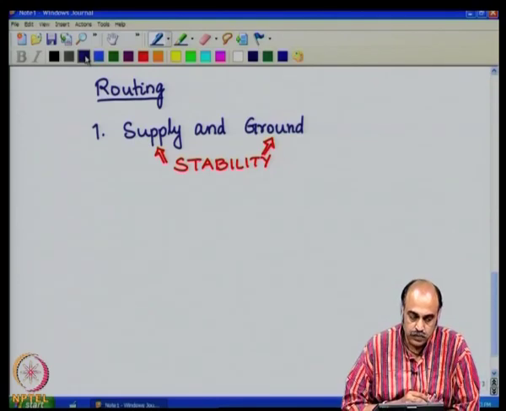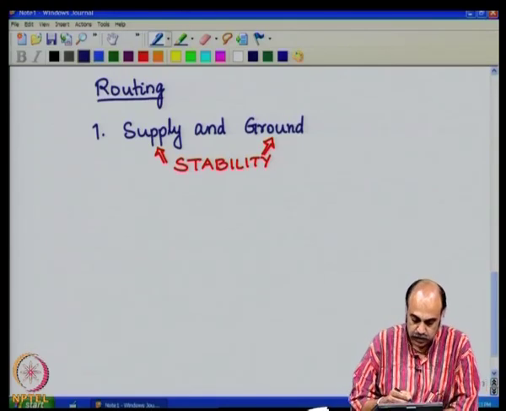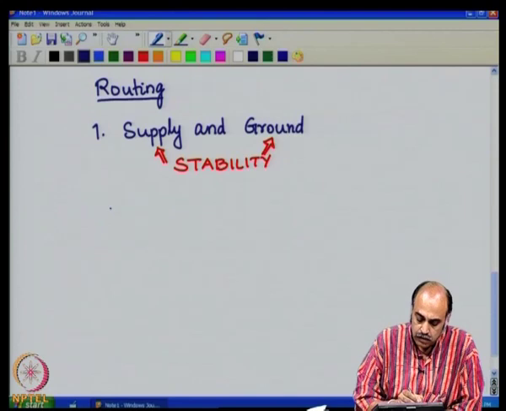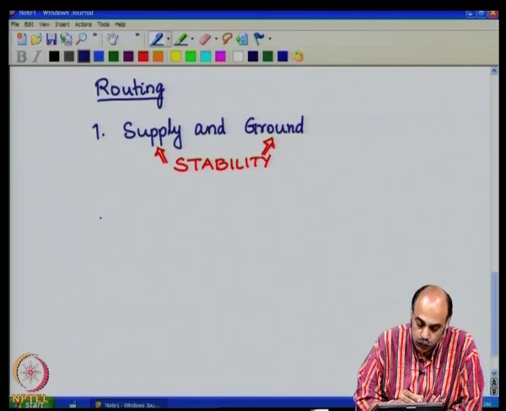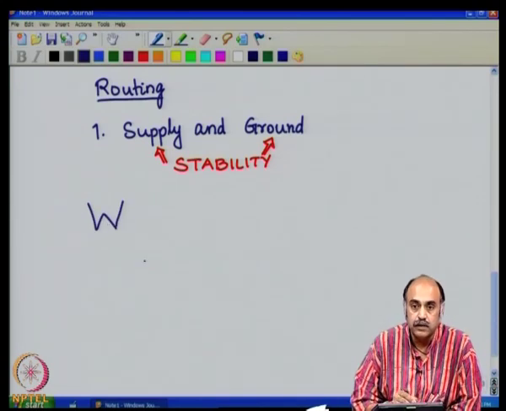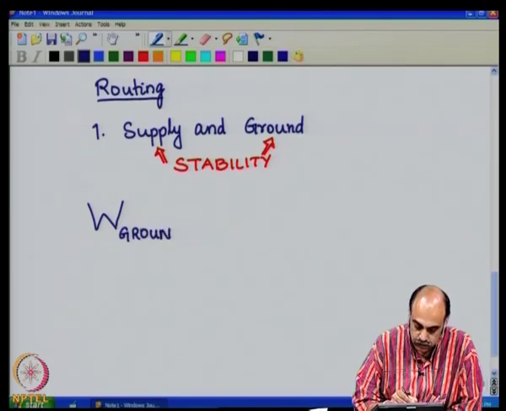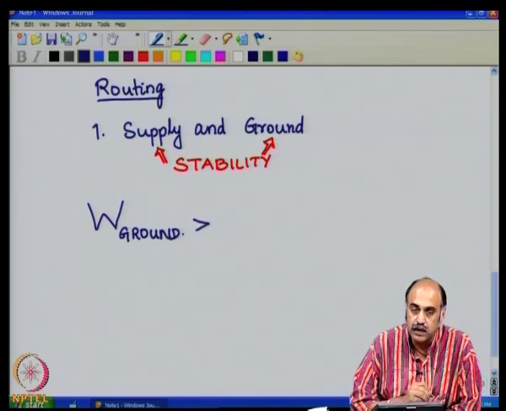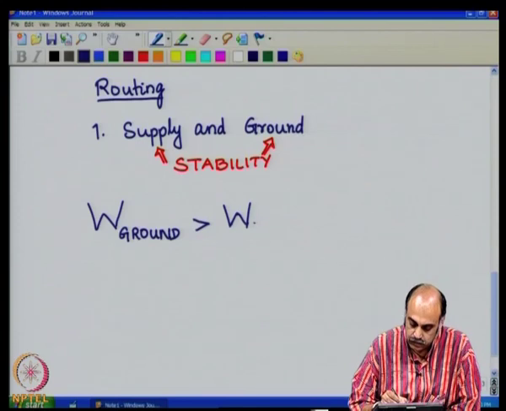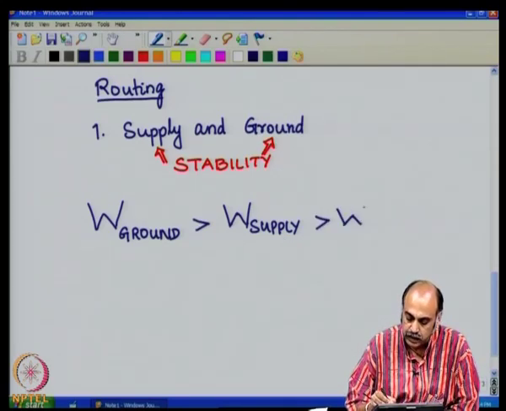So, most of the effort goes into trying to make your grounds as good as possible. One of the generic rules is the width of the ground conductors should be greater than the width of the supply tracks, which of course should be greater than the width of your actual signal tracks.